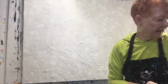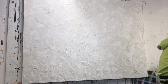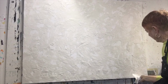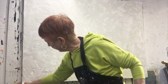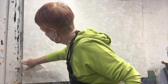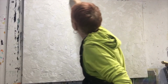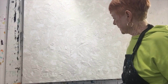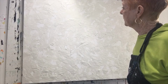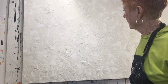Okay, and then I'm going to take a paper towel and just wipe the edges to be sure that I didn't go over my edge, because if it dries like that, then it's going to stay like that. You're going to end up having to sand it off. Okay, now this must dry for at least a day or two. And then if it cracks, I'll put matte medium over it to seal everything, which I might do anyway.